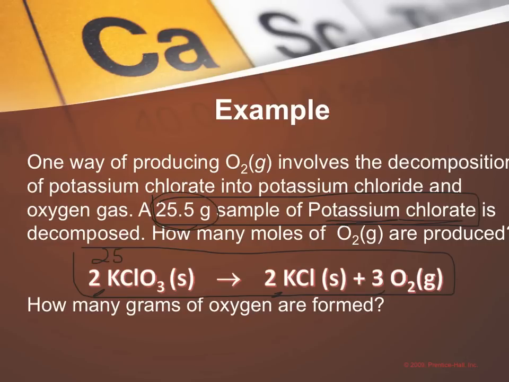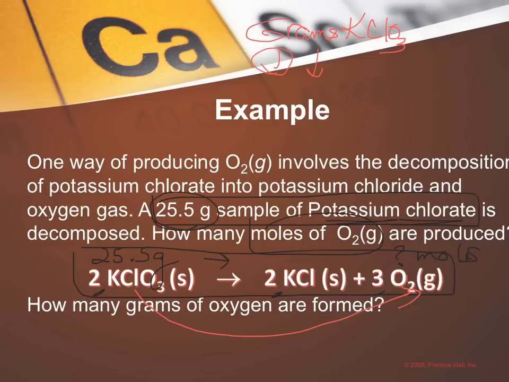So we have 25.5 grams of that. And what is the problem asking for? It's asking for moles of oxygen. So I need to go from grams of potassium chlorate to moles of oxygen. I would jot that stoichiometry map down from the last slide if you didn't already. What it shows us is, if you start with grams, and in this case it's potassium chlorate, step 1, calculation 1, is to go to moles of that substance, so moles of potassium chlorate.